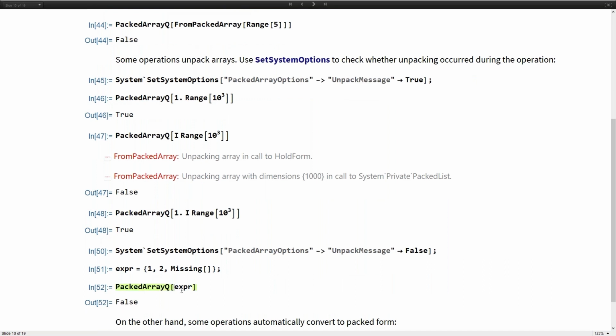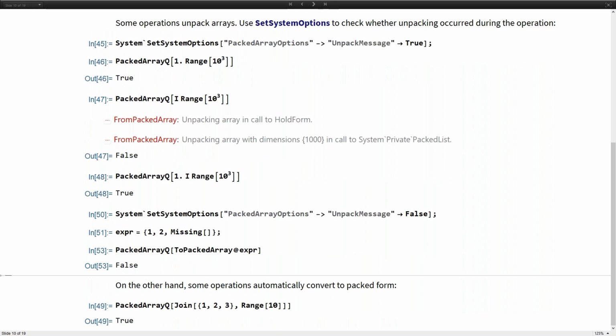But let's see what happens if I try and force this into being a packed array. So you see that no warning was issued, or maybe it's because I already turned the warning messages off. But you see that this, because the Missing is present, is not an array of a single data type. This is a symbolic expression here, even though it does contain other numeric entries.